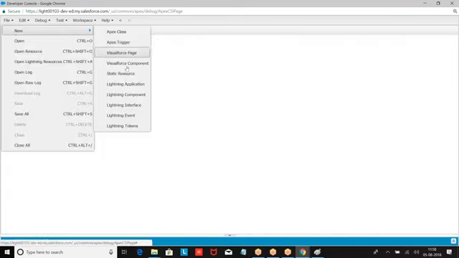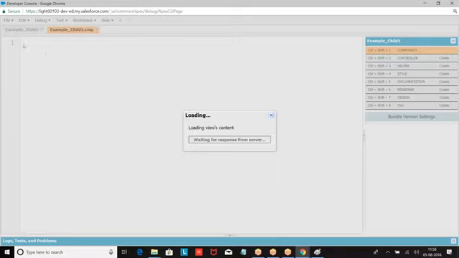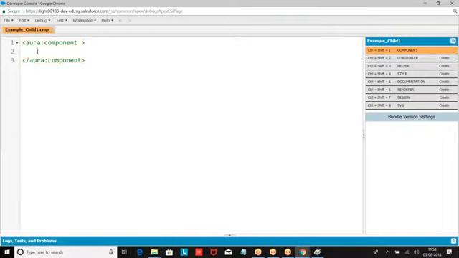Look at this. First I am creating a component, example child 1. This component has, I want to create lightning input with a label.